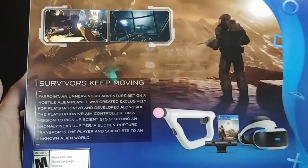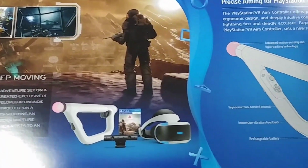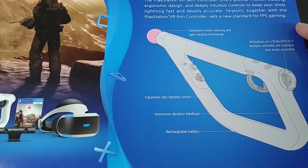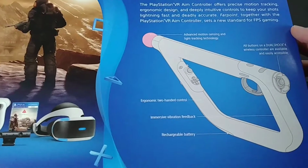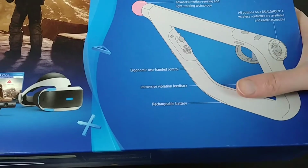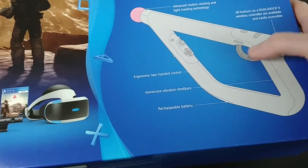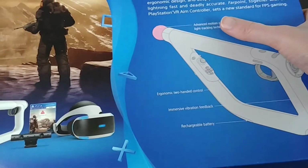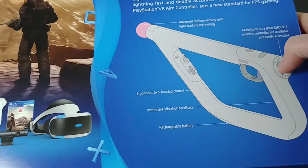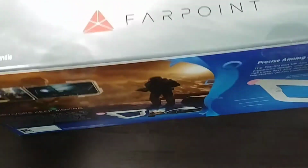And then here is the back. This gives you some info about the plot of the game, some more screenshots, and then this tells you all about the precise aiming of the PlayStation VR aim controller. That is what it looks like in diagram 4 there. It's got a rechargeable battery built in, vibration feedback. You hold it with two hands like you would hold a rifle. Then it's got the multicolored Move ball built into the front of it for tracking. And then it has a stick and all the buttons built into different parts of it.